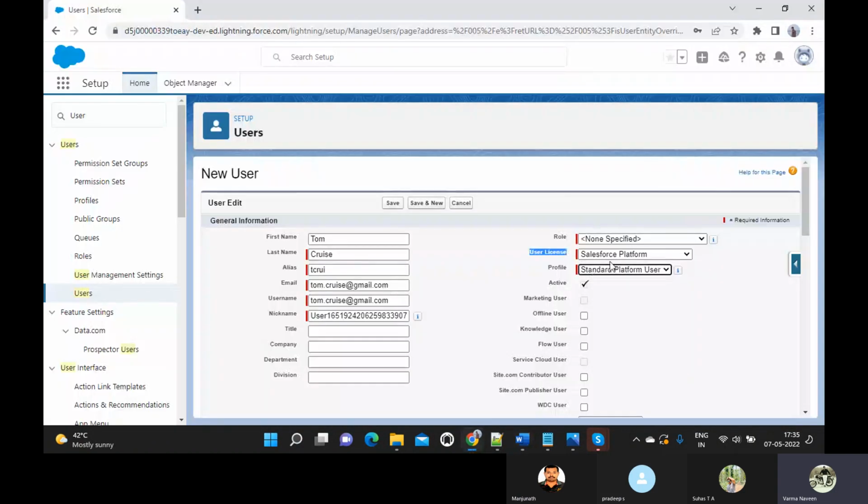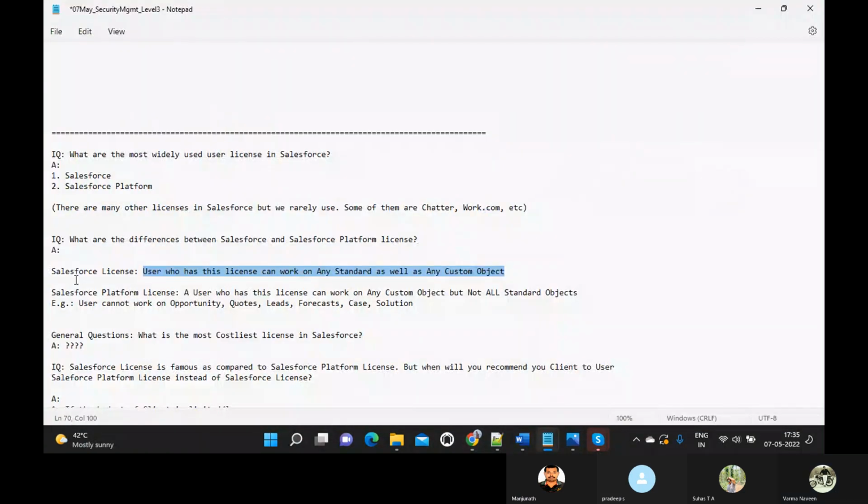What does the Salesforce platform license give us? It allows us to work on any custom object, but not all the standard objects. Like the user cannot work on opportunity, quotes, leads, forecast, case, solution, etc. These are standard objects in Salesforce.